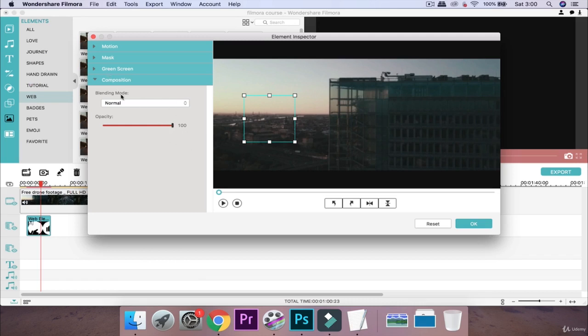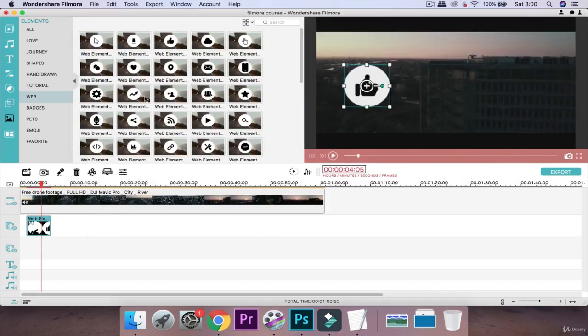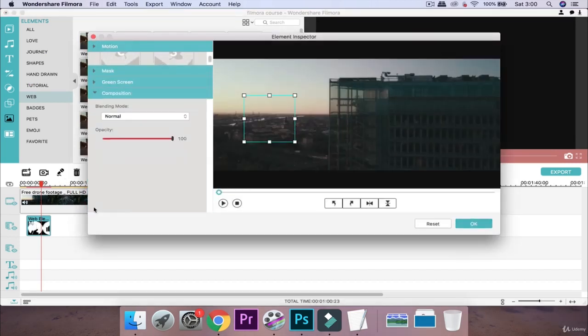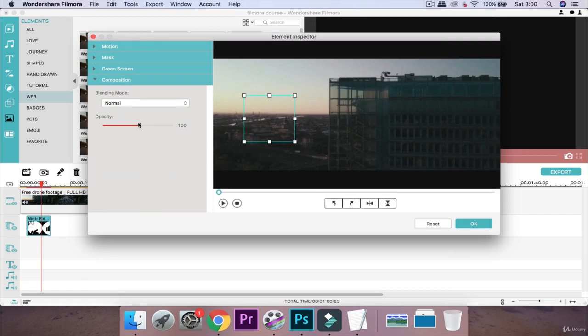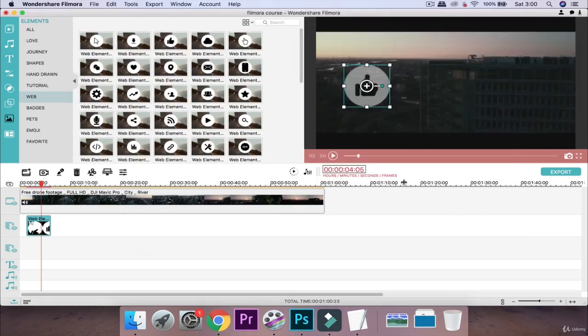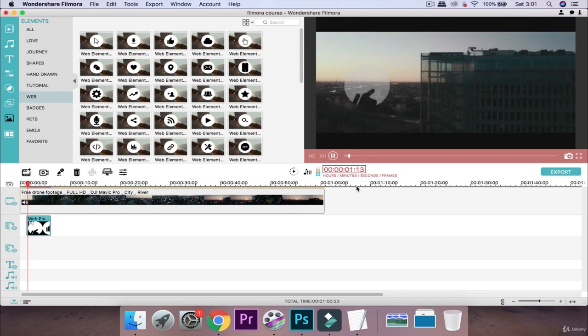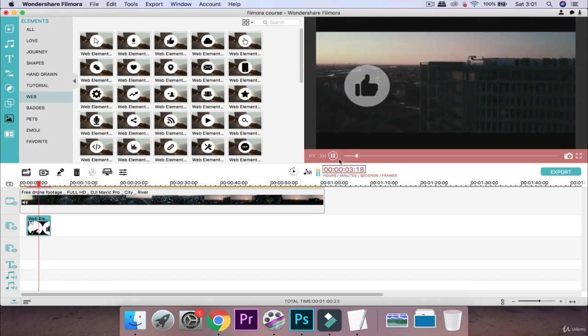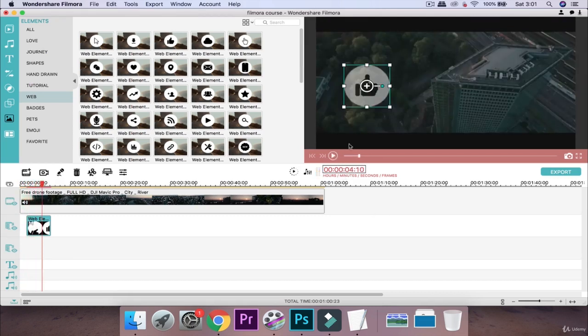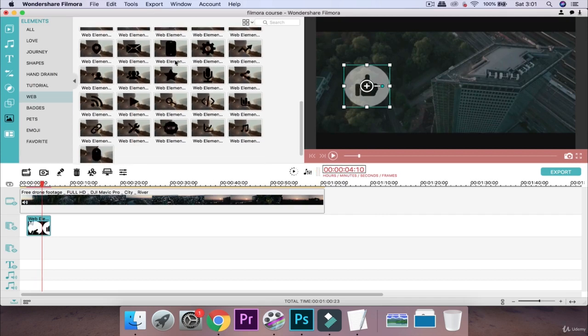So elements have a lot of things to work with, and they're really cool, and they tell the story a little bit better. So let me show you what I mean when I say going to composition and dragging down the opacity. If I click OK, I'm going to apply this effect, and as you can see, it's faded out a little bit. You can see through the white color right here, but it's still pretty cool, and they made these elements look pretty sick right here.